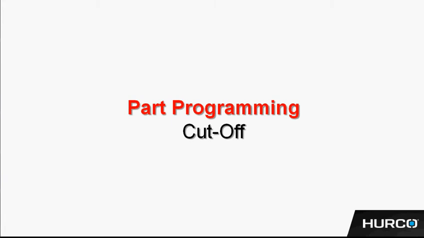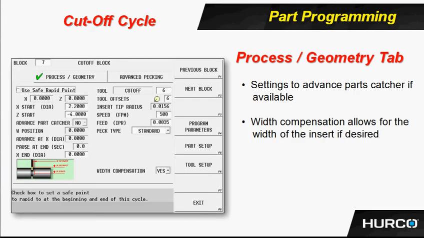Cutoff cycle is a little different than the grooving cycle. We actually have a block that can be inserted in the program specifically for cutoff. Of course, you could program just a simple groove that comes all the way to X0 or past 0 to cut the part off, and that would be fine.